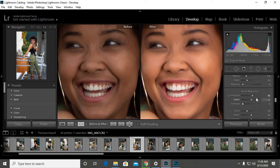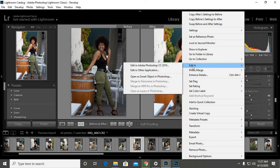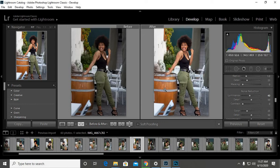So I think I'll not make it so smooth, I'll just leave it slightly. I think that's fair, just in case I don't do anything in Photoshop, but that's fair. That's good. Okay, now we're going to go to Photoshop. Right click, open in Photoshop, open anyways. Let's go, and let's see what goes on here.